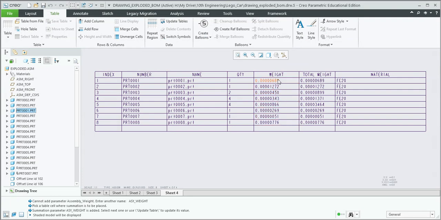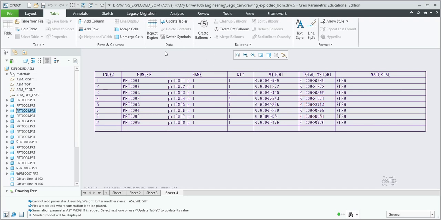So the numbers are not set to how we normally understood weight. And we're going to leave that just as it is for now for this discussion. What we're going to focus on now is having Creo add all of the total weights and put the total weight here. So adding the total is called the sum. The total is based on the quantity times the weight, but we wanted all of the total weights to be added together, and that's called a sum.